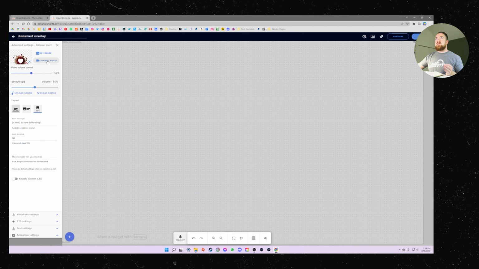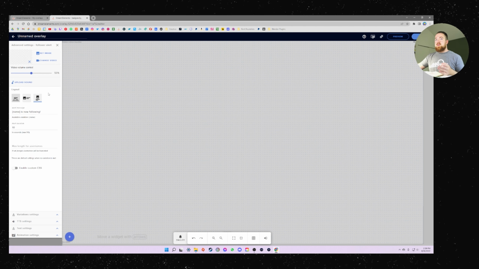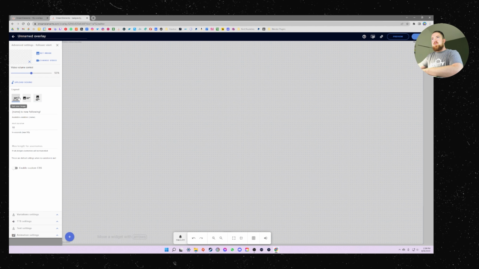Now we don't need an image or a video, so we can just hit the X over the current video, and that gets rid of it. And we are gonna clear the sound because we already have the sound playing in the first alert box, so we don't need it going again. Or maybe it gets delayed and it's weird and you hear this echo chamber and you're like, oh my god, what's happening? That won't actually happen, but yeah, just get rid of it. You don't need it.